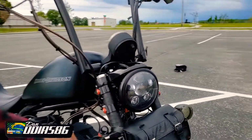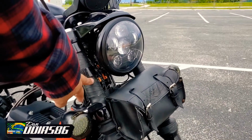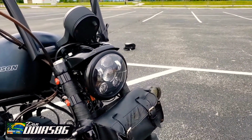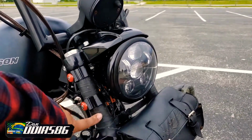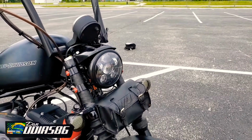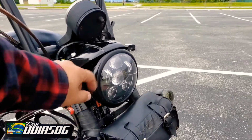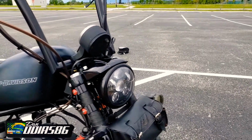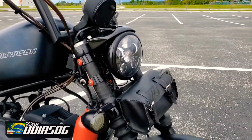I also wrapped that with tape. It's not electrical tape, but it does about the same thing. When you stretch it out, it connects to itself, so I can pull it off and there won't be any glue left behind. It's a great thing. I did spray this because honestly I'm blacking out the bike as much as I can, and I'll remove all I can.